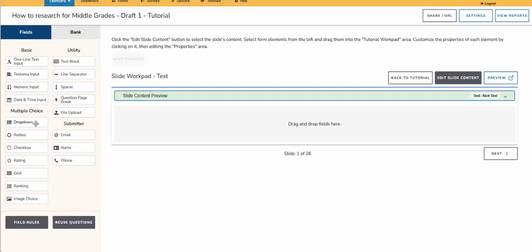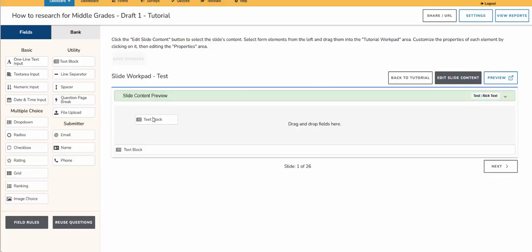I can have them choose from a drop down. I can have them pick one answer with radio buttons, pick multiple answers with checkboxes. I can have them give options a star rating. I can have them rank options. Or I can just put in a text block, or I can do all of those things.